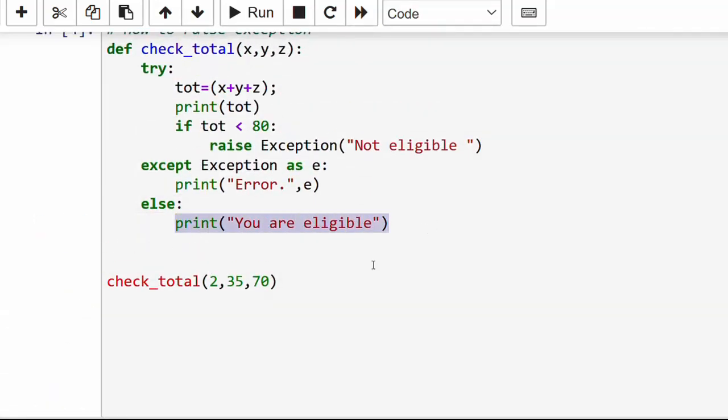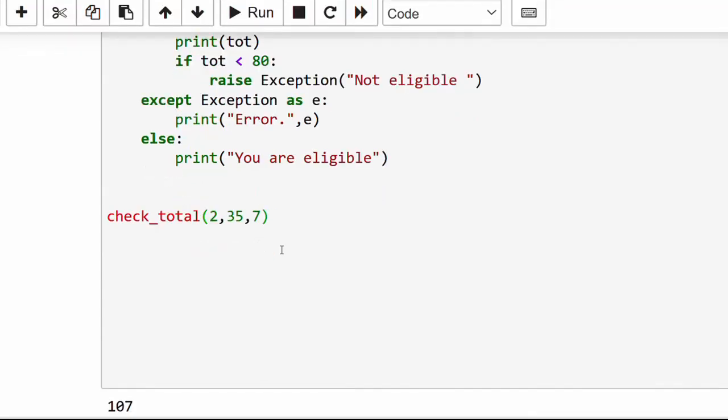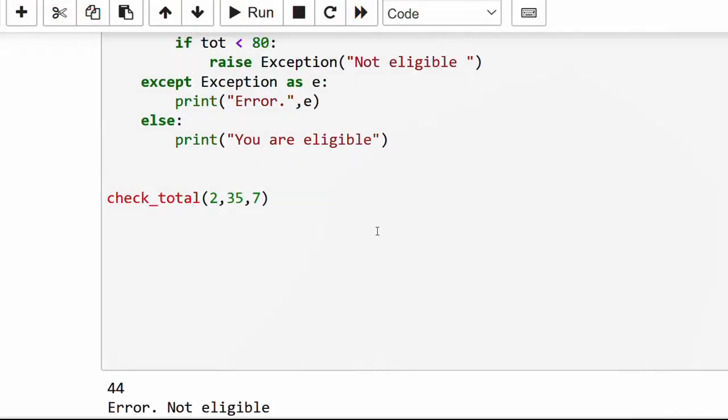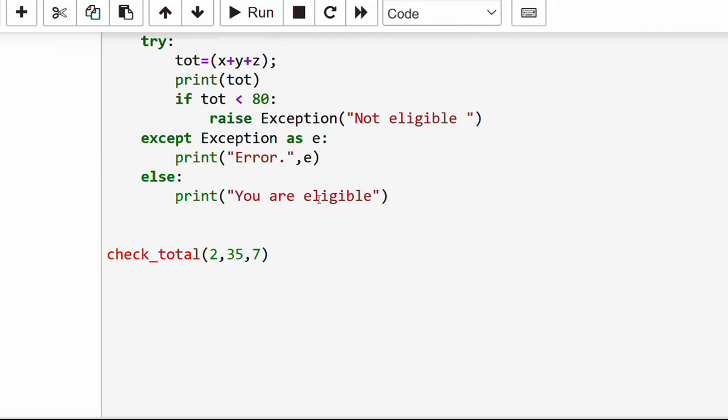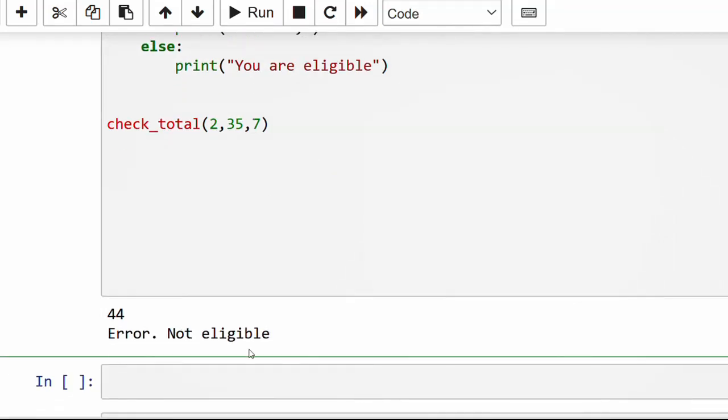If I make it lower and run, then the total is 44, and the raise exception, not eligible. Basically it creates a new exception and we trap that exception here as the e instance. Then we print the instance here, error, and the message is error not eligible. So this is how you can use raise exception for validating the condition or data.